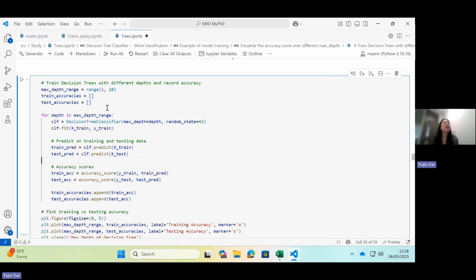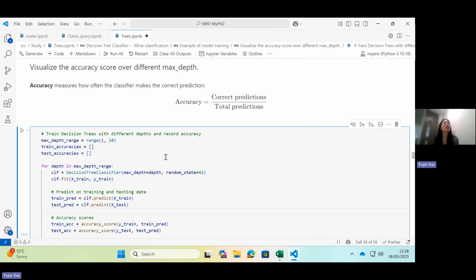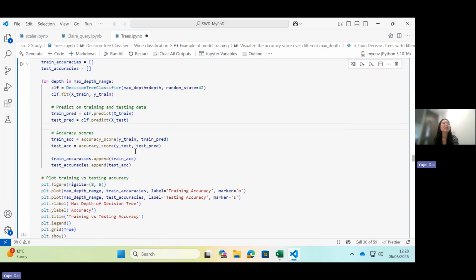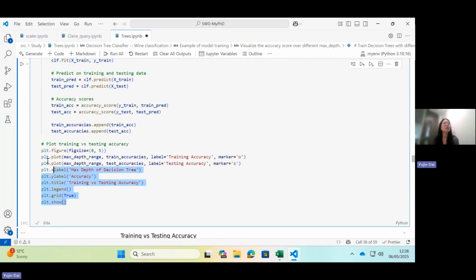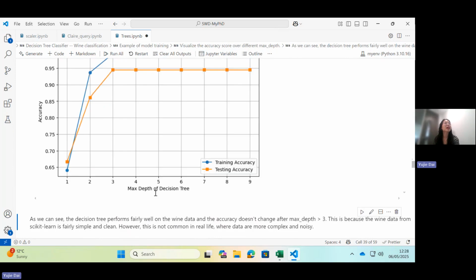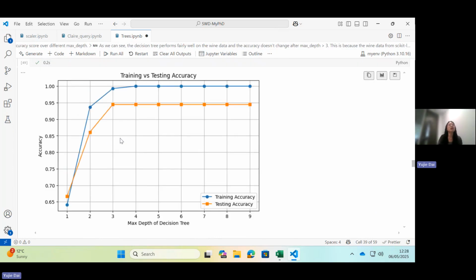We can use the code here to visualize how the accuracy changes with different max depth arguments. I used a for loop and saved all the accuracies into a list, and then I plot the list, and you can see this is how it looks.